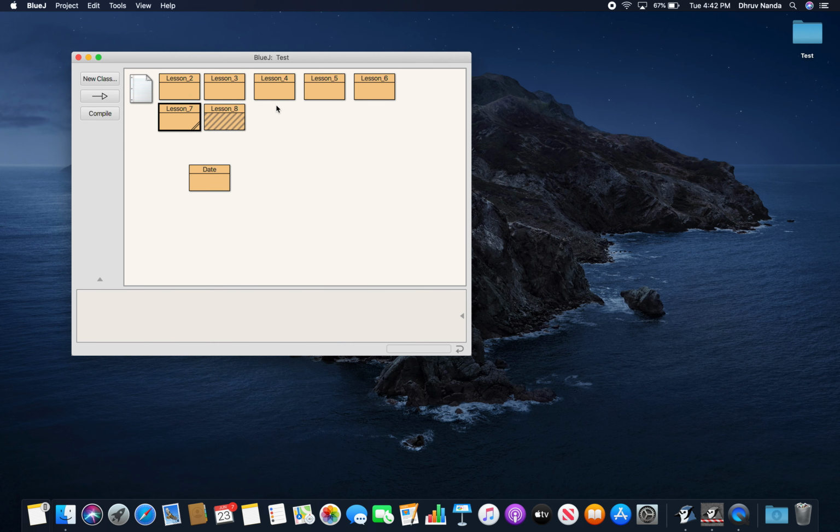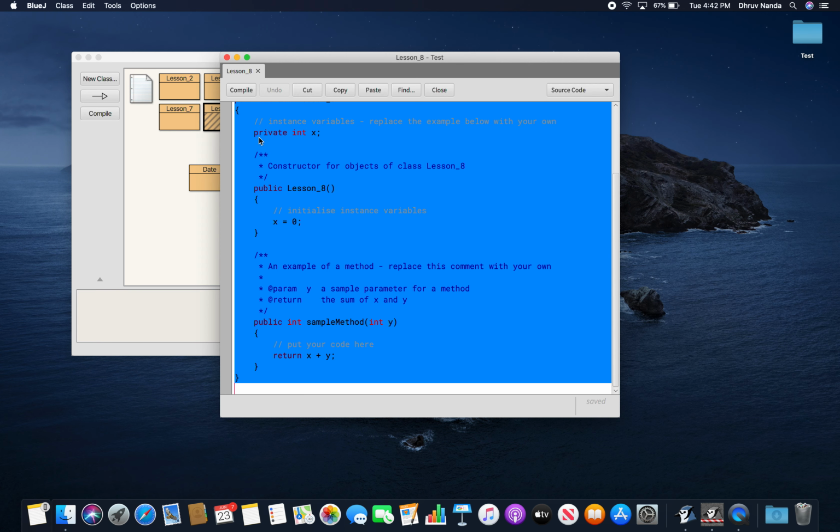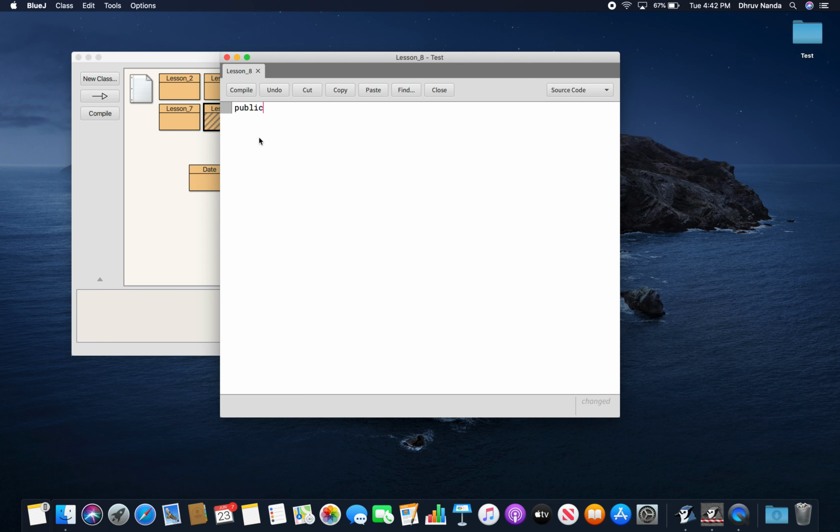And that is what we are going to create. And here is our class. So we just want to open the editor. We're going to do public class Lesson_8. All of this you should be familiar with. And then we're going to do our main method. Public static void main String args. Whoops. Wrong place. There we go.